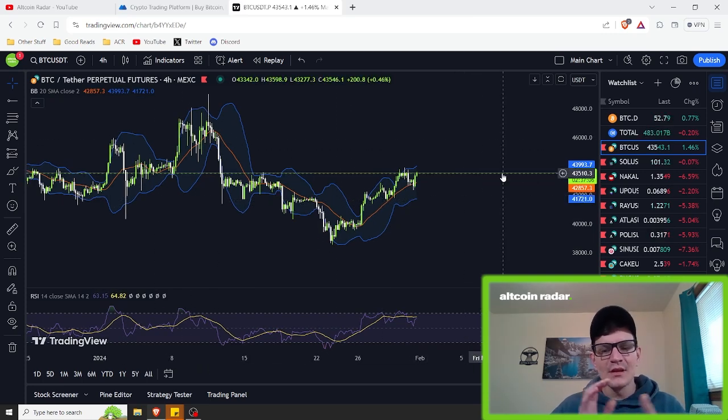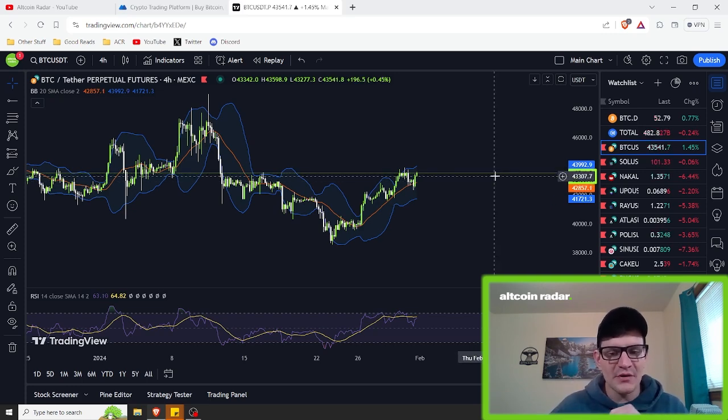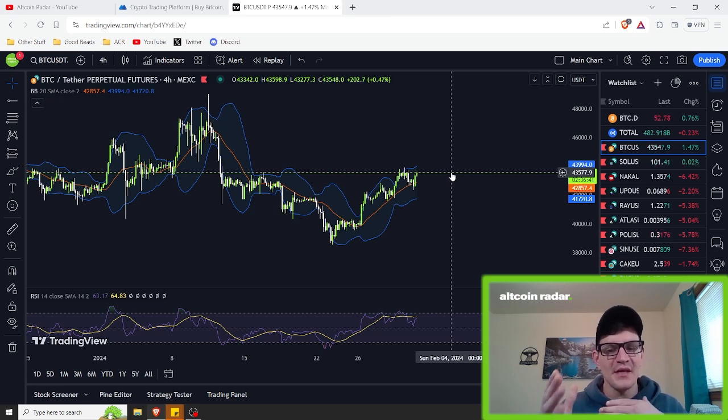Now, the first way that you can use these two indicators together is by trading the breakouts, okay? I'm personally a big fan of trading breakouts, so I mention it a lot in a lot of my videos like this, but basically you can wait for a breakout above the upper Bollinger Band or below the lower Bollinger Band, and then you can confirm the breakout with the RSI, all right?